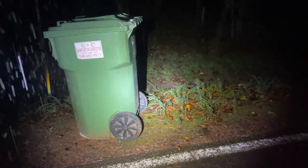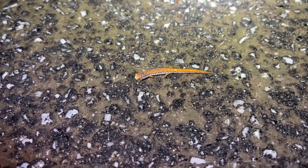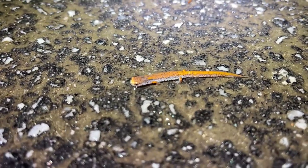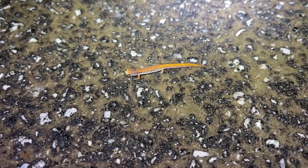Salamander number two is hanging out right here by my neighbor's trash can — yet another little four-toed salamander. These guys are often one of the more abundant salamanders we see in this area, so not too surprising to start off with two of them. They'll probably only get more common as we move into the winter months too. I'm just going to escort this guy across the road.